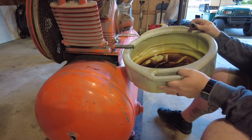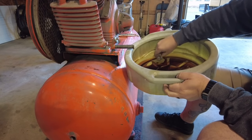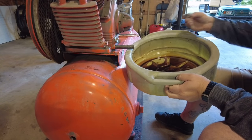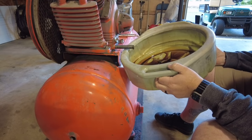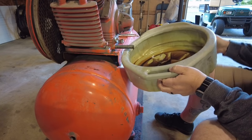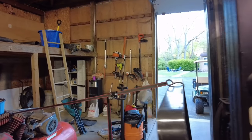Don't know. Things are not looking good, guys. Things are not looking good much at all. Houston, we have a problem. They did not fill me in that they drained any oil out of this. Okay. Yeah, I know. Is it considered stupid if it works?